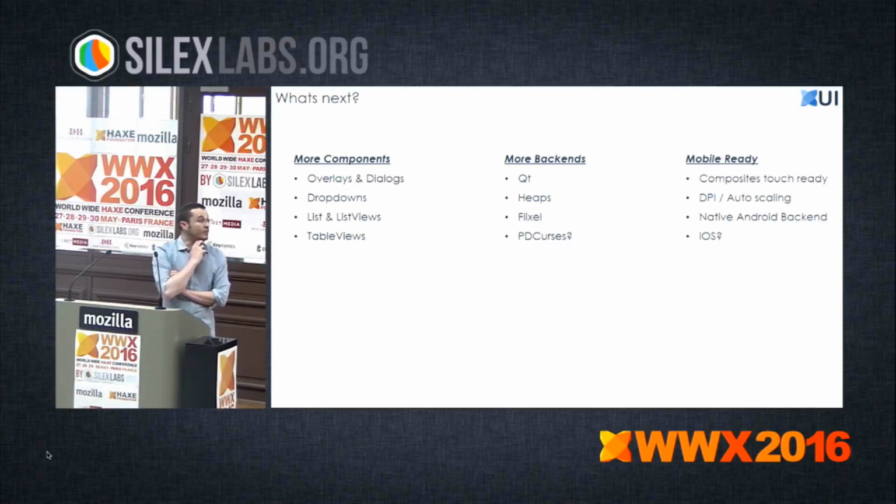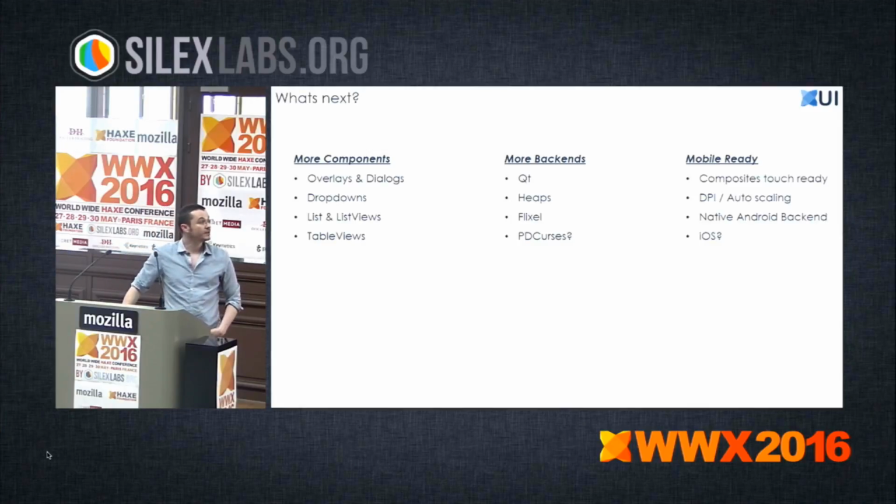I also want to look at some more backends. Now, as I said, the wxWidgets backend is fine, but Qt seems a lot more flexible. I've actually started writing externs for Qt, and it seems very, very straightforward, and I'm almost 100% sure it'll work. So I would like to also create another backend, because it doesn't hurt.